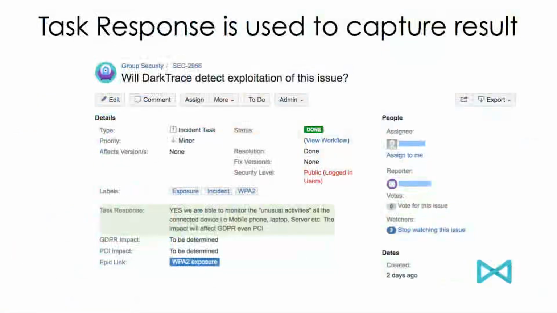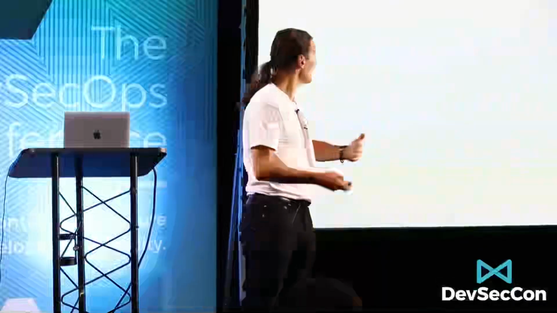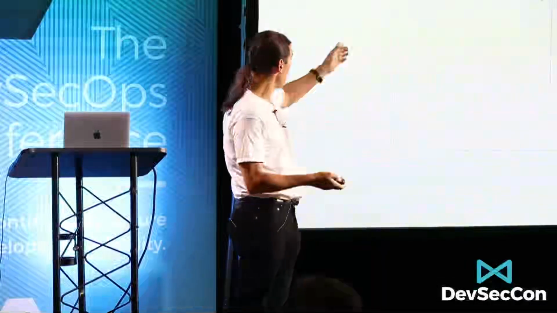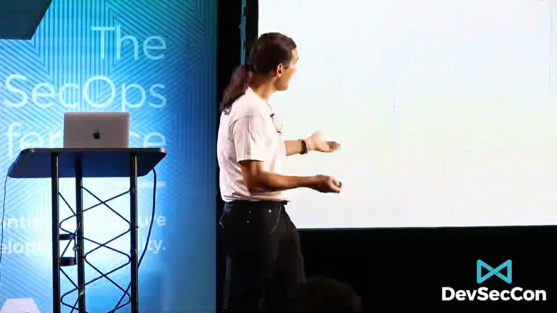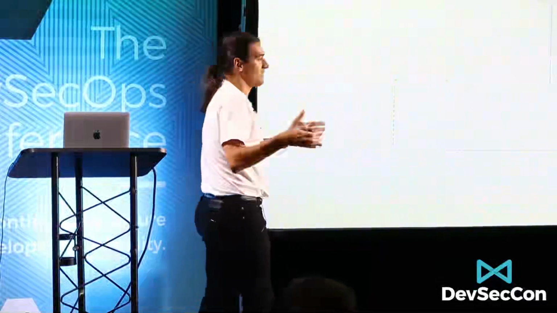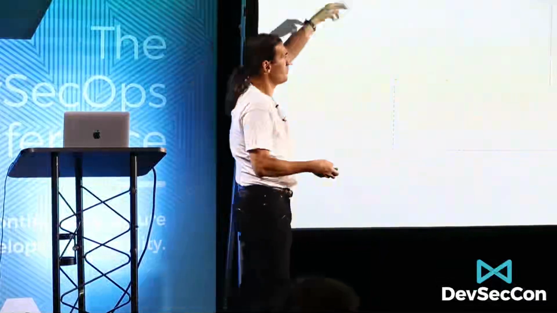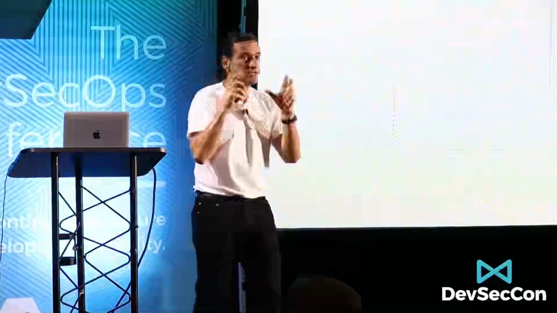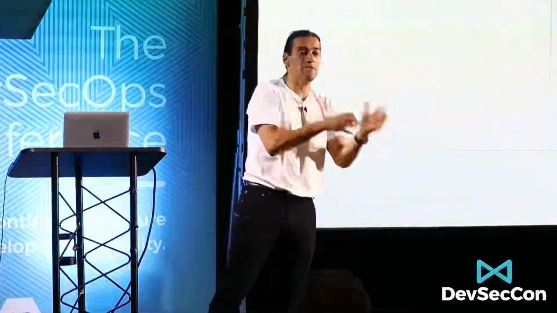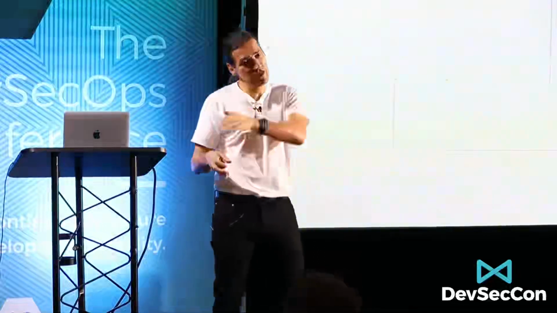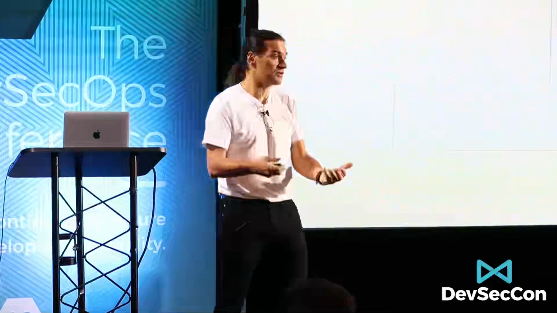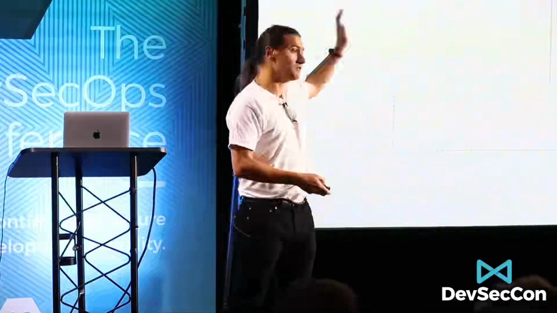I created a strategy which was based on 5 pillars. And you'll see again how this becomes a graph. So I have an enable pillar, which is all about enabling things. I have a prevent, which is about preventing things from happening. And enable is actually one of the most important pillars, because the way I look at it, security has to be an enabler for the business. Everything we do eventually has to become an enabler to allow either the dev teams or the ops teams or the business teams to make good decisions. So that's where we put all those efforts.